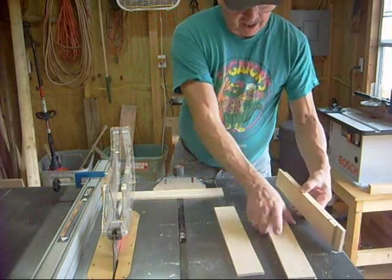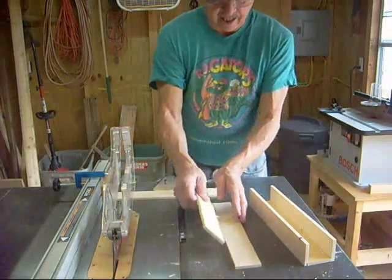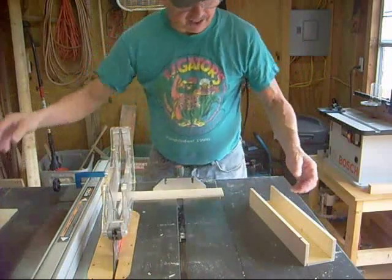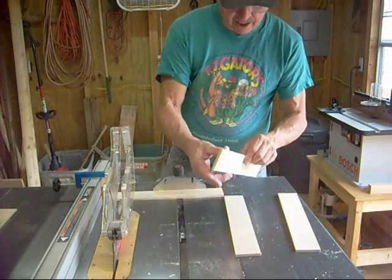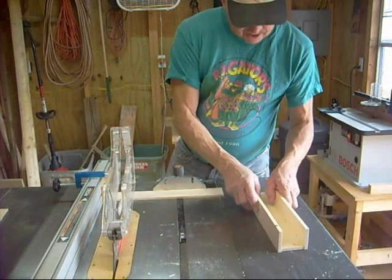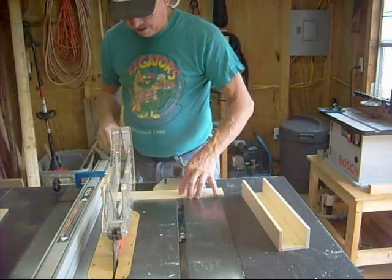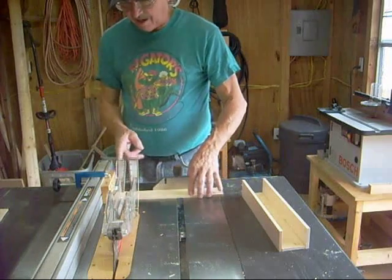Now I'm going to need one, two of them, and I'm going to need another piece. So what I'll do is I just take some more 2x and rip it down and make some more of these, the same way as I did. But right now I only need one box to show everybody. Now that one's not the best piece, so I'll take a better piece. All right. Use that like that. Okay, now I want this piece here, and we'll cut this here, and I need two of these. See, now I can make as many as I want. I have my fence set.